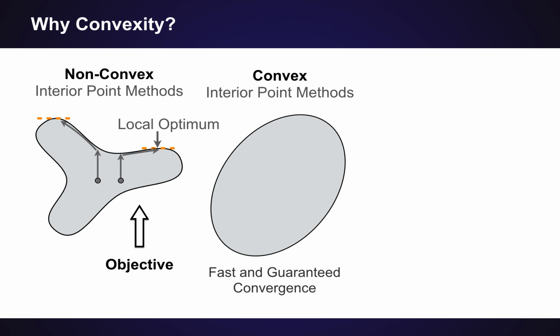If you recall, the picture on the left we've talked about in previous lectures, and it's illustrating the main issue, which is that if you start at different points inside of a non-convex region, one of these interior point methods may result in finding a local optimum solution and may not find the global optimum you're looking for.